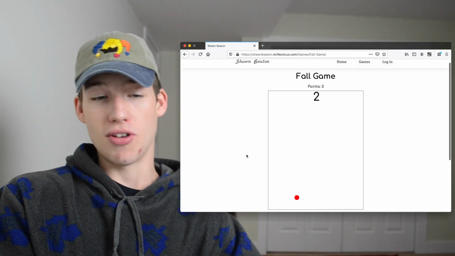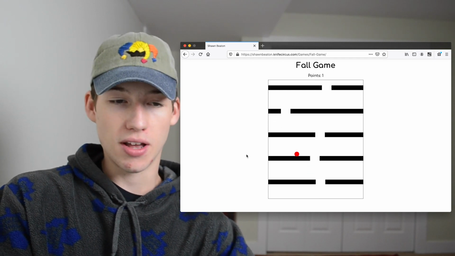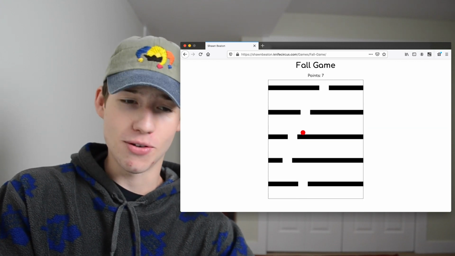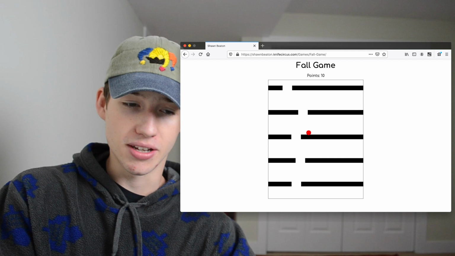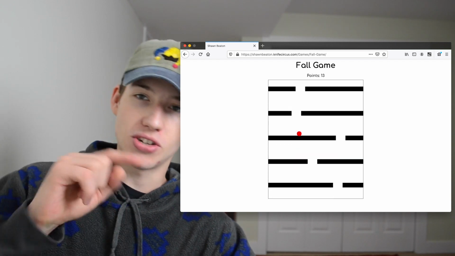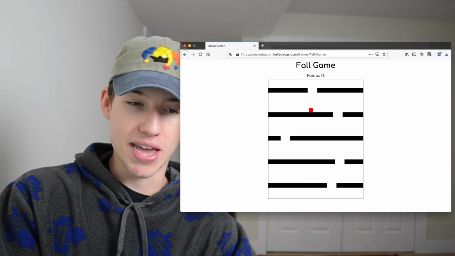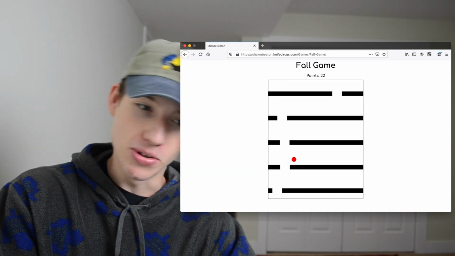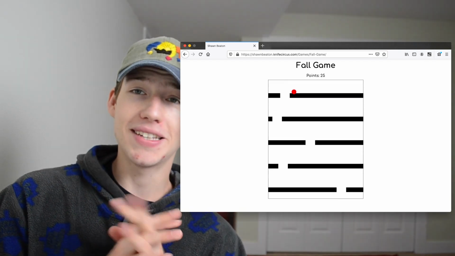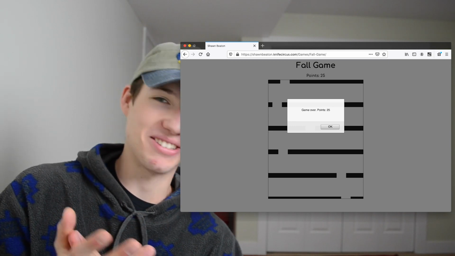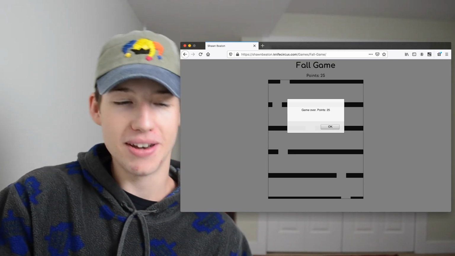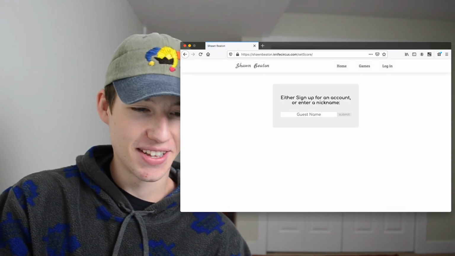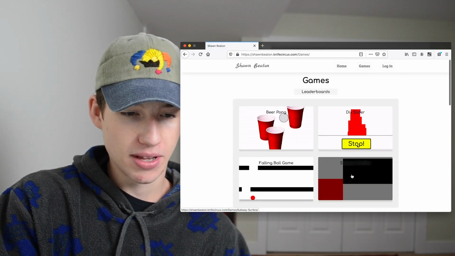So I'll show you this. On the fall game, I've made some changes because on mobile, it would start right away and you'd pretty much have no chance. You'd die because you couldn't tell what was going on, since you'd have to scroll down a little to see the game, and by then it's already over. So I added a 3-2-1 so that you have some time to get set up once the page loads. This game isn't super exciting because it's kind of slow and a little bit easy, but it's still pretty cool. It's probably my coolest game, coding-wise. I'm not going to add a name.